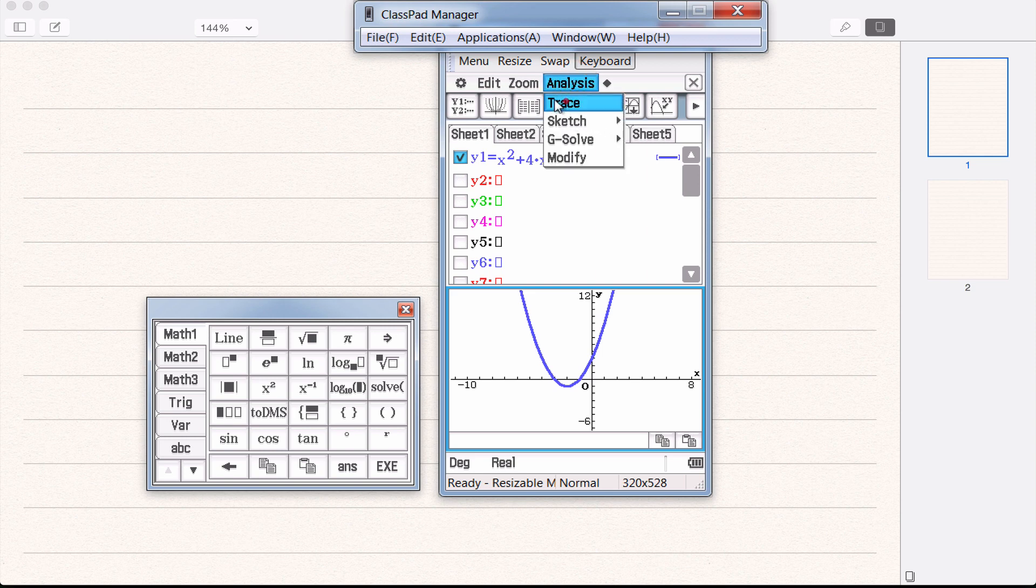Analysis is where we're going and if you click on trace, it will move the pink cross here. When you press the across arrow, it will move it slowly along and give you the coordinate points for each point that you're moving along. So if you wanted to read a particular point, you could do that using the trace function. When you find a particular number here, it also shows up down here. And that can be useful, you might have noticed the first few, say this one here. When these numbers are right on the axis, it's hard to read them. Or if you had another graph here and it was going straight through it, that's when it can be useful to use the numbers down here. If for some reason you can't read the numbers down here either, like this is a bit on the same axis and a bit hard to read, you can just click on them and it shows up down here to as many decimal places as that is. So it's even more accurate than the number that's up here or the number that's up here.